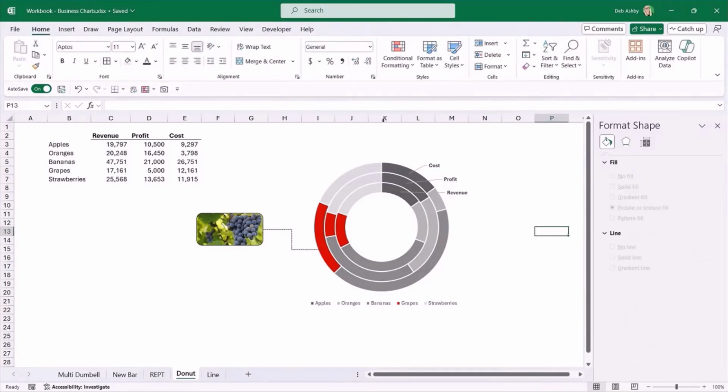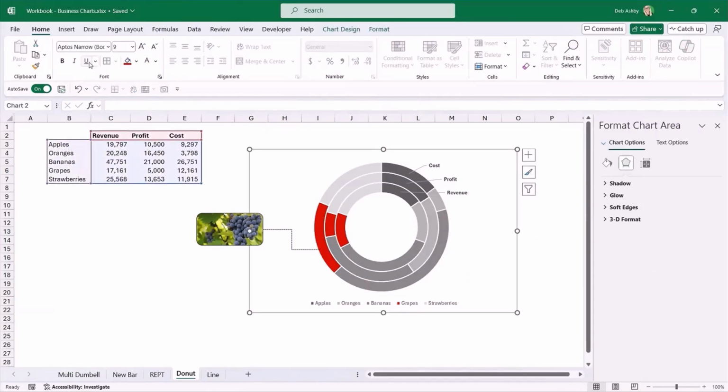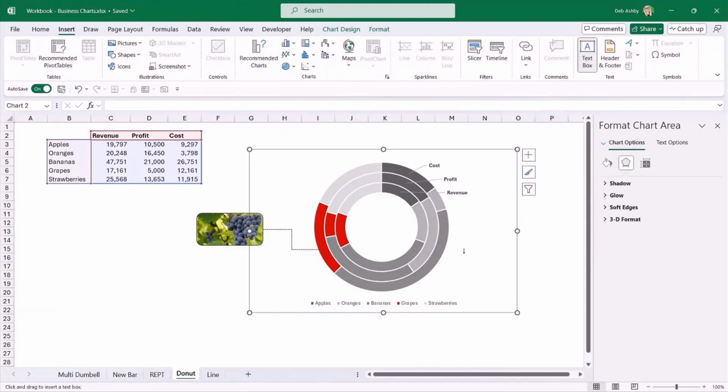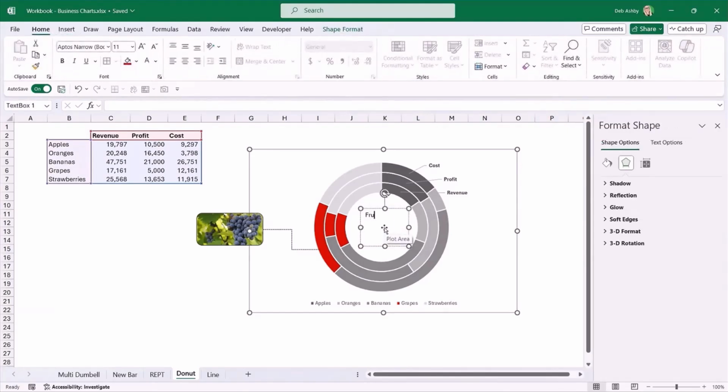So I could go around this entire chart, add in images. I could even have some text underneath here, adding images that point to the relevant segment of the donut chart. And again, just to finish this off, I might click on the chart, Insert, Text Box, and add something in the middle here because it is sort of a big space that's begging for something. So let's put in fruit sales just to finish it off. These are all sort of styling tips and tricks, things that I do to make my charts look engaging.